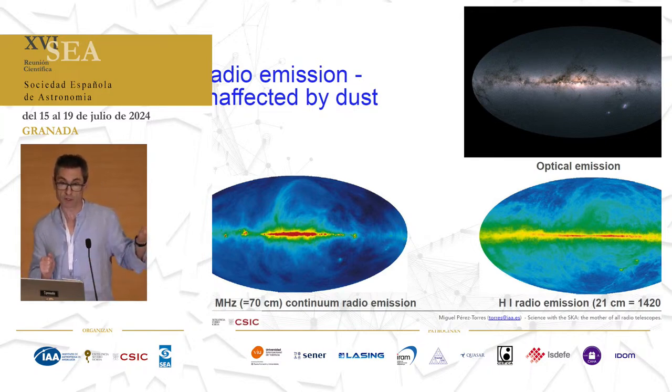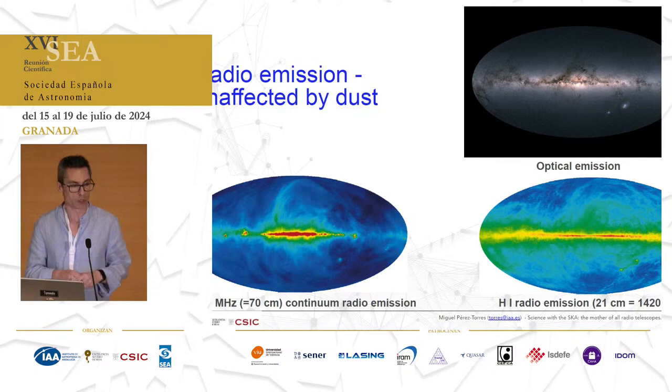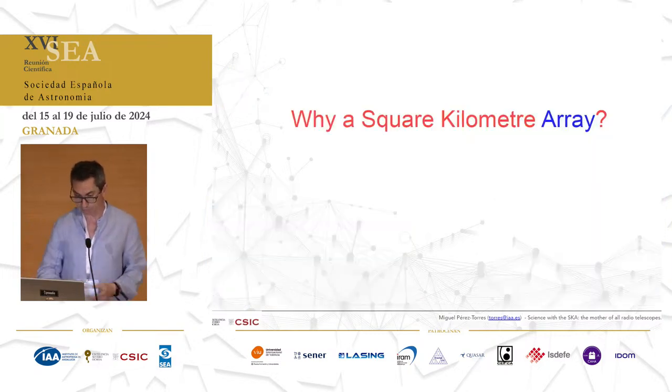If you pay attention, the radio emission is not the same in the left panel and the right panel at the bottom. To the left, you see continuum radio emission at 70 centimeter wavelength. The dominant mechanism here is synchrotron radio emission. Okay, it's telling us there is a lot of high energy phenomena going on. And to the right, we have the radio emission from the spectral line emission of neutral hydrogen. And hydrogen is the basic brick for building our universe, and it's very useful to trace the history of our universe. You will see that in a minute.